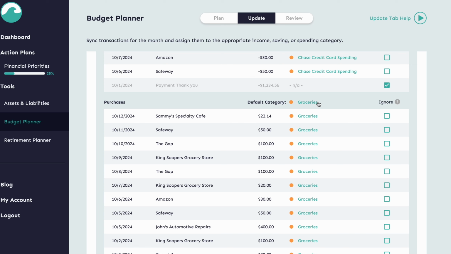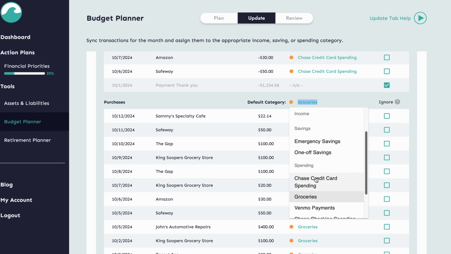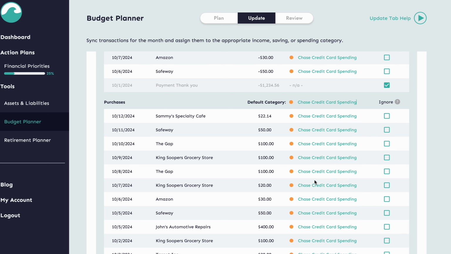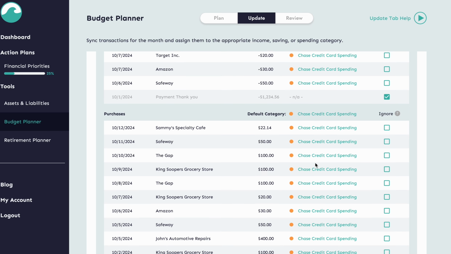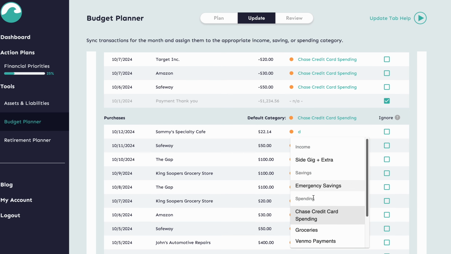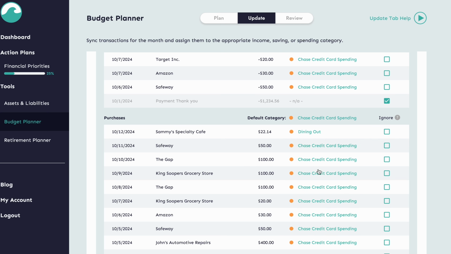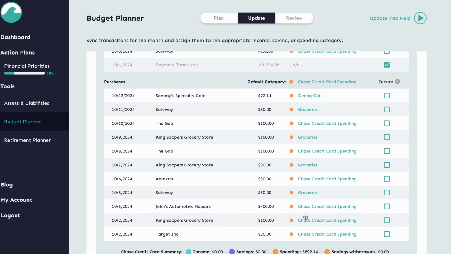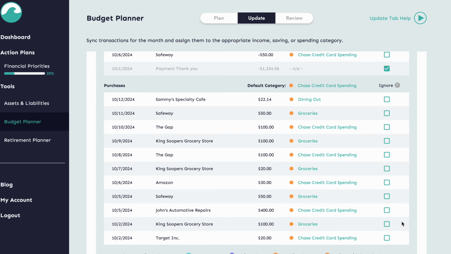As an example, your Chase credit card account could use the category Chase Credit Card Spending and use the default category to track all transactions. If you track just a few spending categories, start by labeling everything with the default category, and then modify just the transactions you want to track more specifically. Using the default category feature is completely optional, but if you track a lot of spending at the account level instead of at a detailed category level, it can save you a lot of time and make updating your transactions take only a few minutes a month.